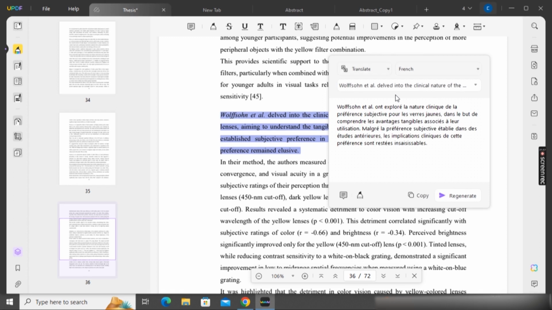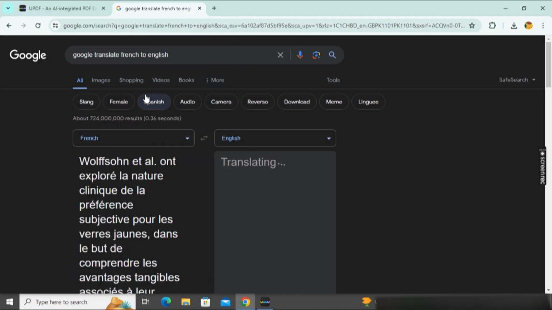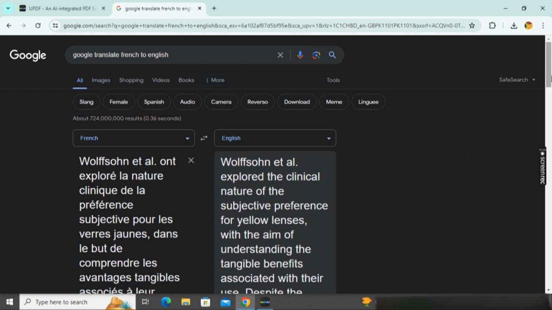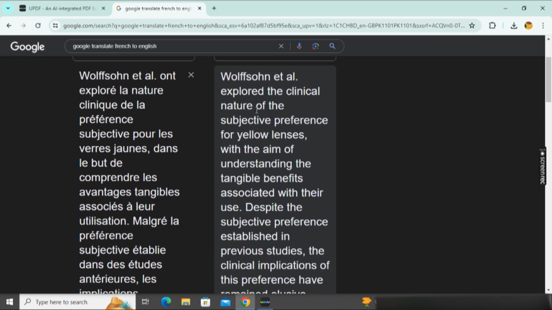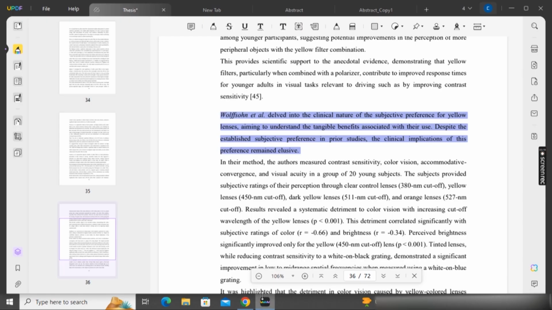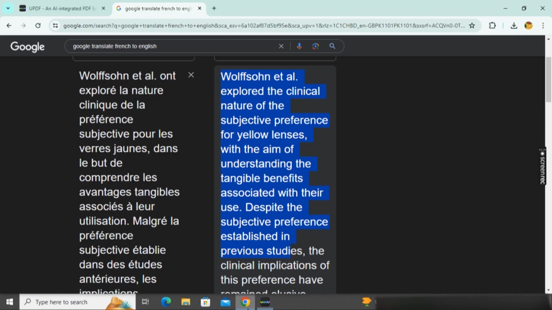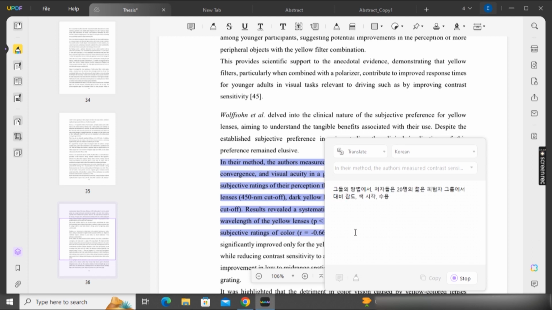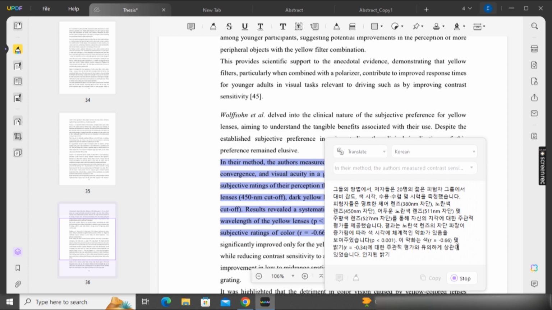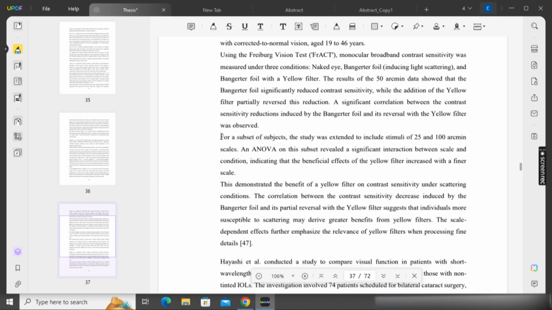So we got this. Let's check, is it really valid? I am copying the translated text and checking it on Google Translator. Okay, so yes, the French translation is exactly what it is written in English without any mistakes. So instead of copying text and then opening Google or other translation websites and then coming back to document, you can use this amazing feature in this amazing tool with 100% accuracy, saving your time and making your life easier.